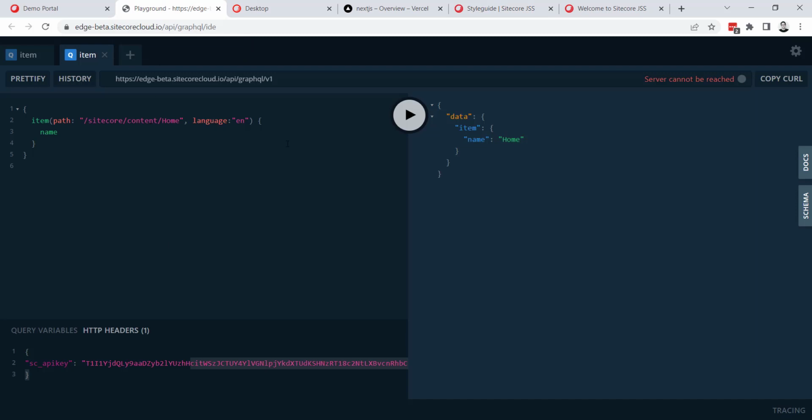Now that we've published to Edge, we can use the IDE here, this tool. If you drop in the Edge API key, you can drop that in here into the API key field, and you can do some sample queries against the Edge endpoint and pull stuff back. And that's a good way to make sure that everything is hooked up and actually pulling like we expect from Experience Edge. So that's pretty much it.